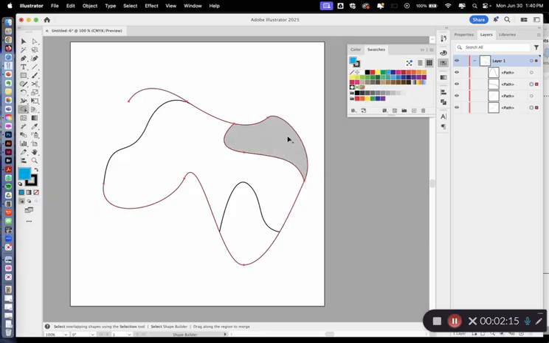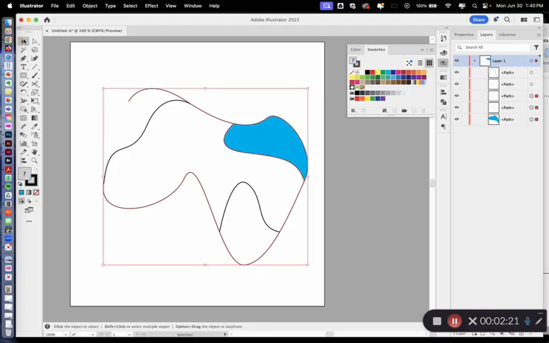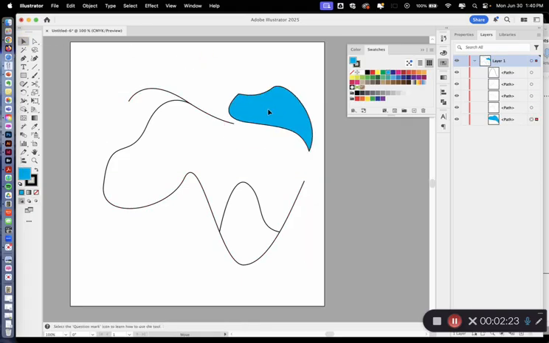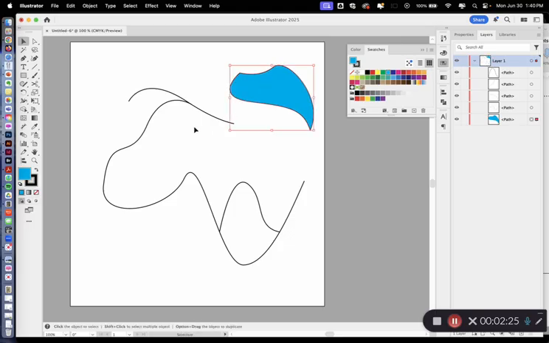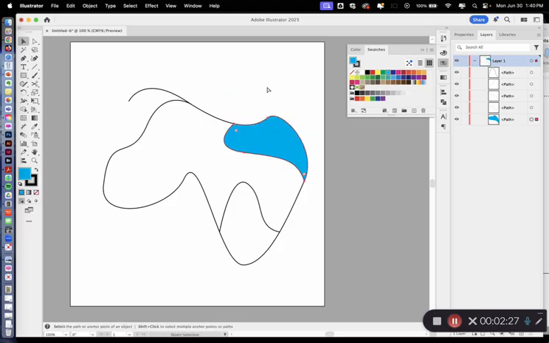And if I hover here, you can see that that's going gray, which means that's actually going to work. So once I get in here, I can click. Okay, so now this is an existing shape. It's cut it out from there, but it's an existing shape that I was able to fill.